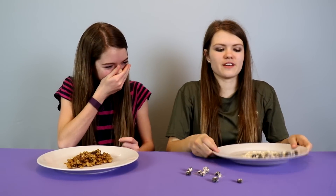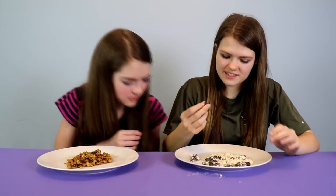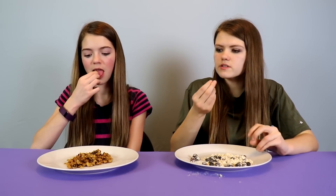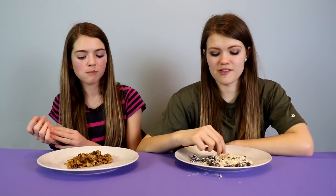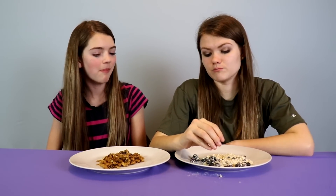It looks like rabbit poops mixed with — it's crunchy. It smells weird. I think it's supposed to be blueberry granola. This one smells weird too. The blueberries are actually really good. I love it. I'll try the granola. My granola tastes perfectly good. It's actually not that bad. You take a bit of this and I'll take a bit of that and we'll see which one is better. What makes the blueberries good is that they're sour.